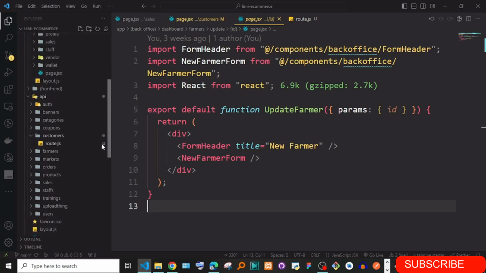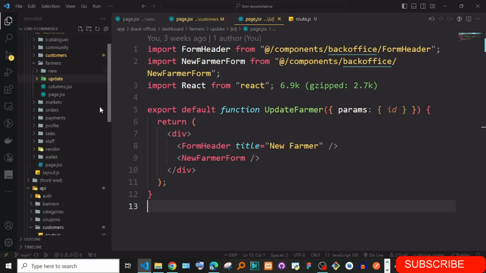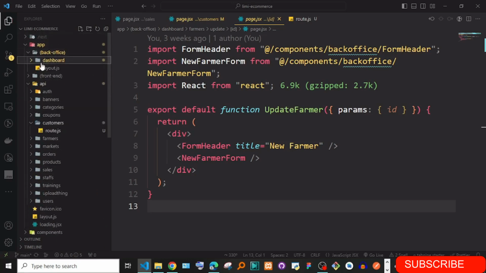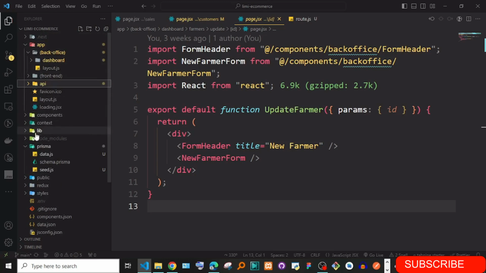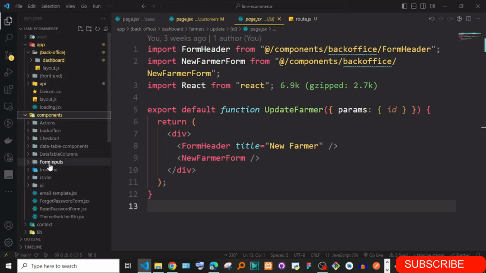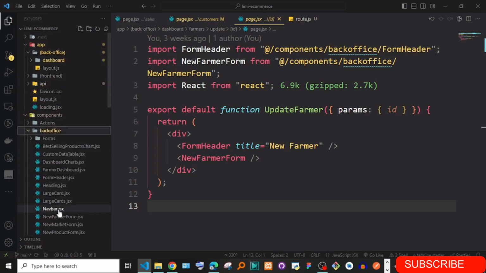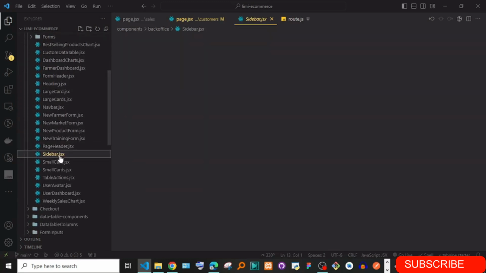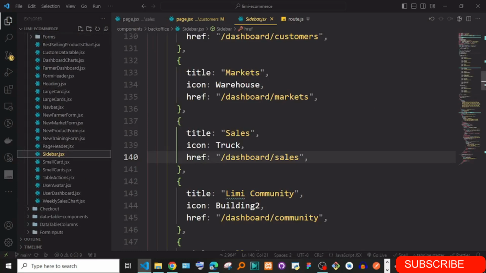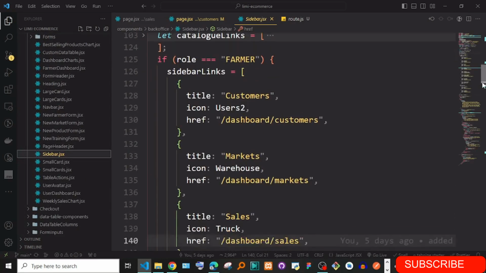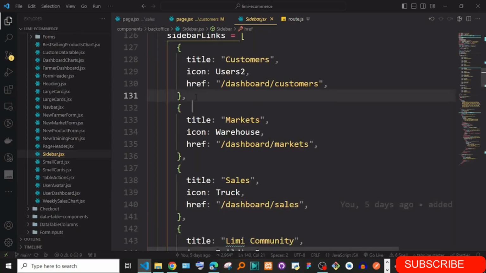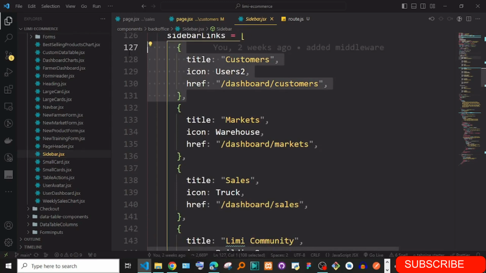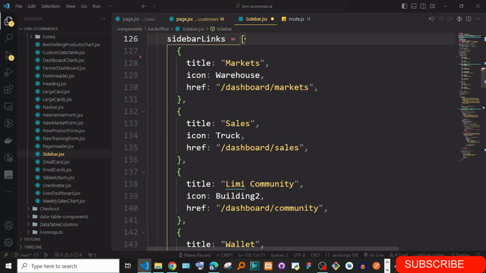So right now I just want to go to the sidebar. Just go to components, and here you can have the sidebar, and in this part we can take off these customers.